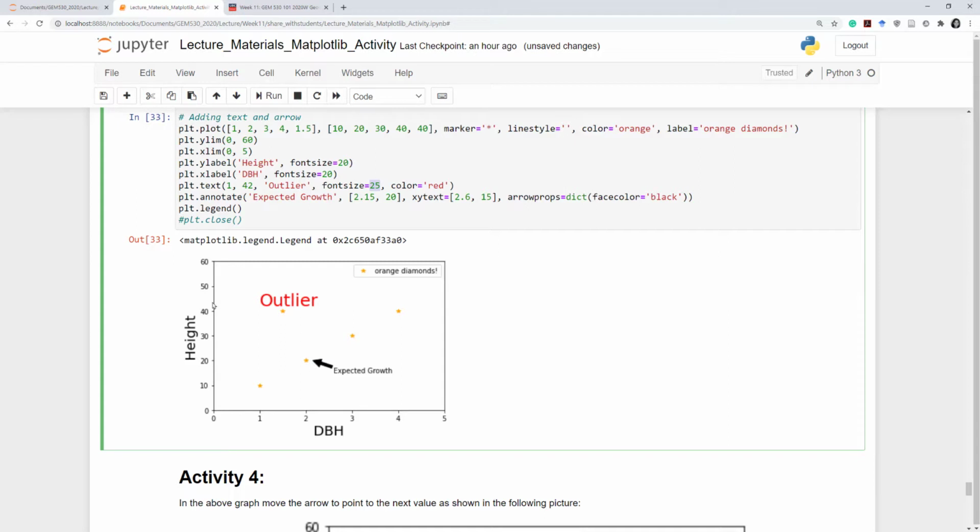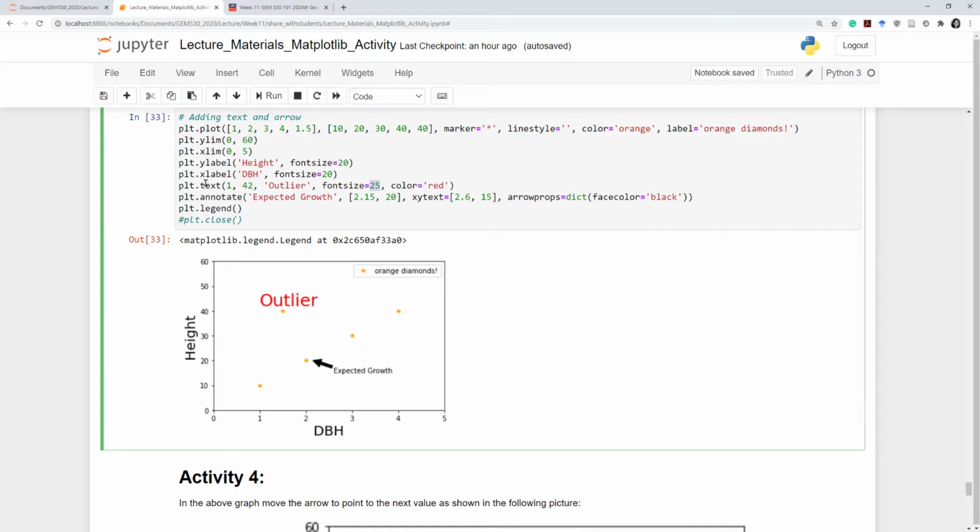So I spotted an area, and I said that this is the outlier value. You can see that among the values we have in the data, this value is totally different from the other values. So I wanted to point it out here. That's why I said this is the outlier. So you have to identify where you want to add a text.